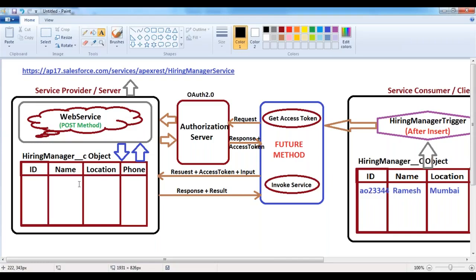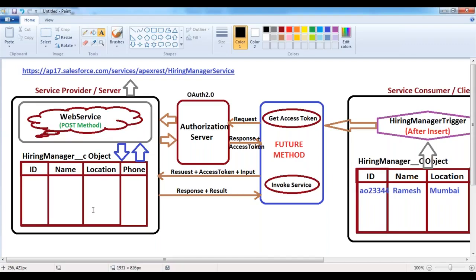Now in this case, what happened? We need to prepare one web service over here. Then how to prepare this web service? Now let me show you practically in this case. Here, I would like to prepare a web service which is of type post method. I want to create a web service over here. Then how can we create a web service which is of type post method? Now let me show you practically in this case.